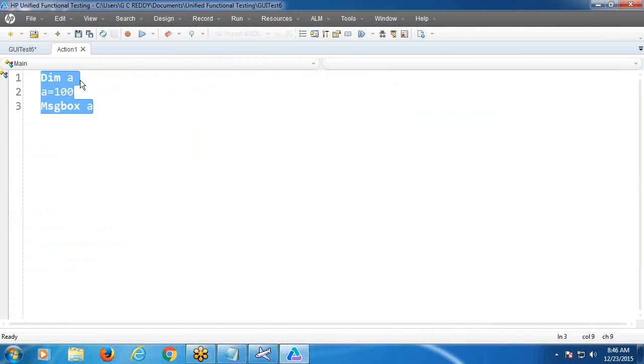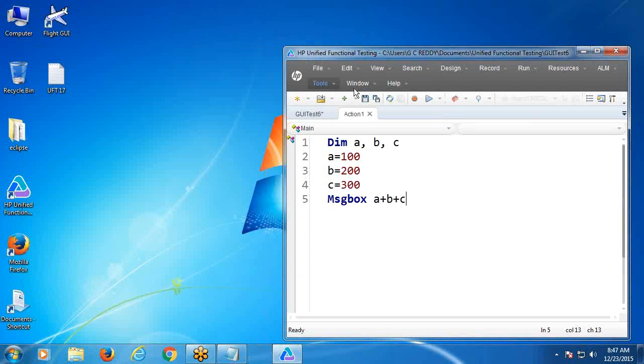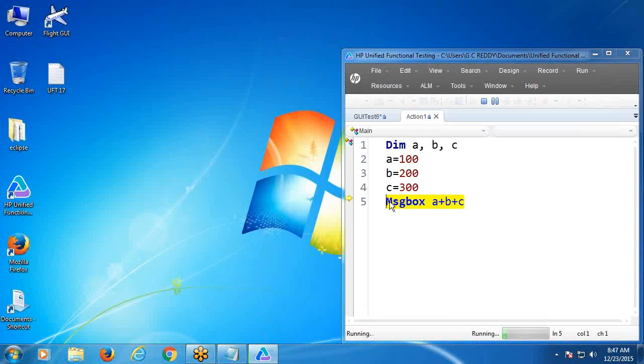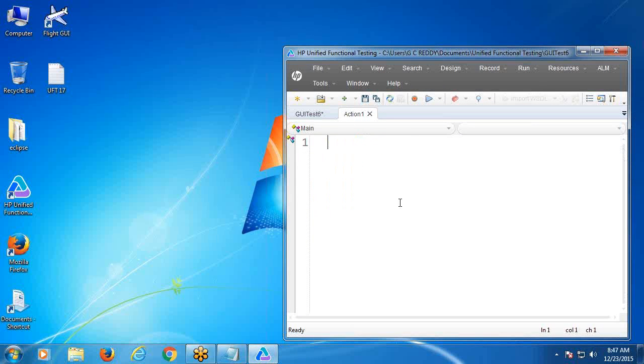Next, for example, I want multiple variables A, B, C. A equal to 100, B equal to 200, C equal to 300. MSG box A plus B plus C. Run the script. 600.